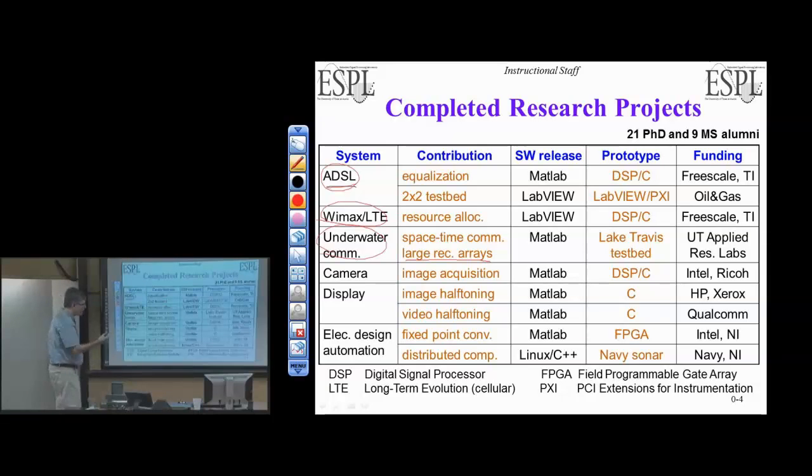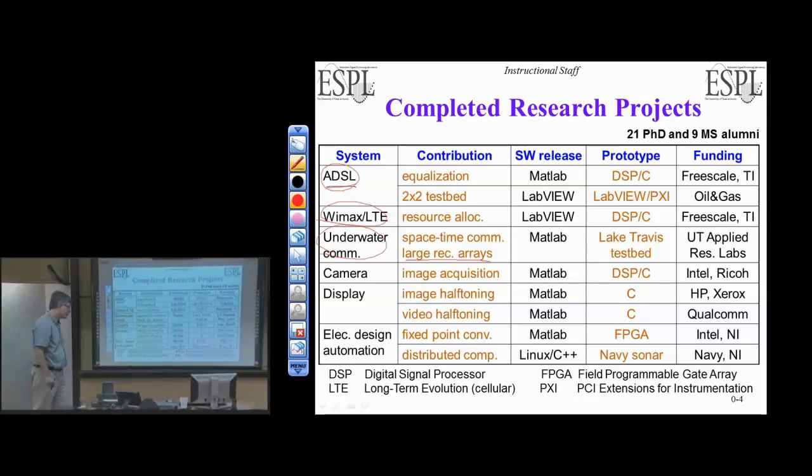So we, again, using some signal processing ideas with efficient implementation, we're able to improve things like image acquisition and image display on handheld devices and also image half-toning, which is printing. So we're able to work with a number of printing companies and smartphone display companies to improve, again, the quality of the image or video being displayed or printed in the case of printing.